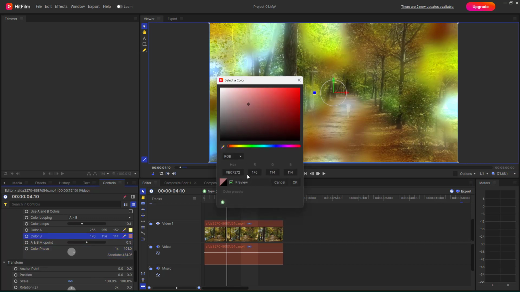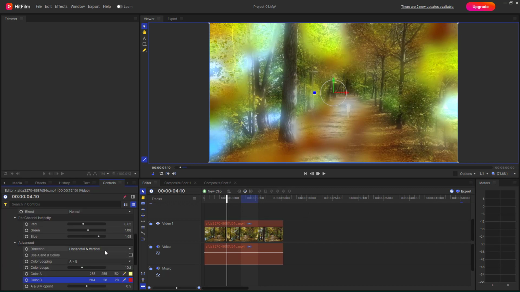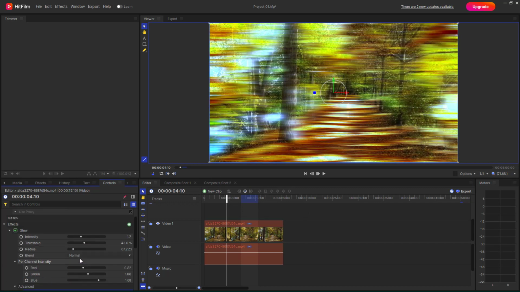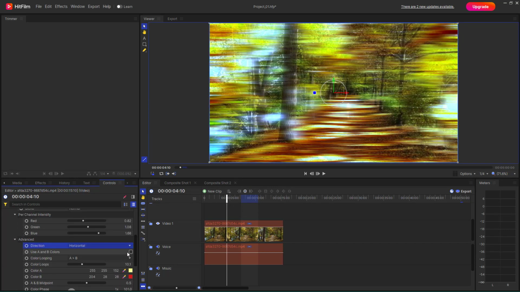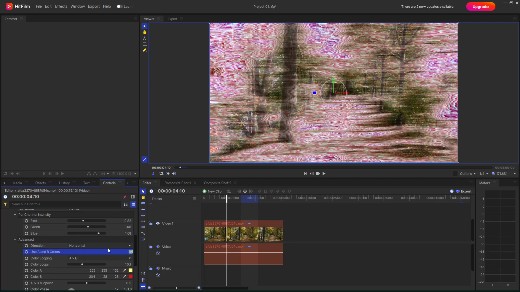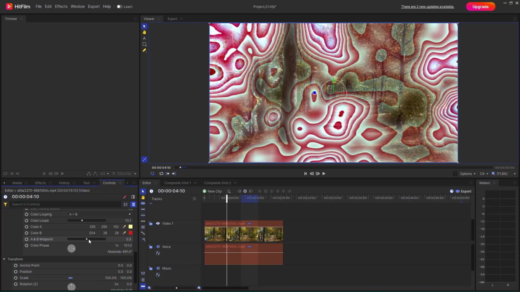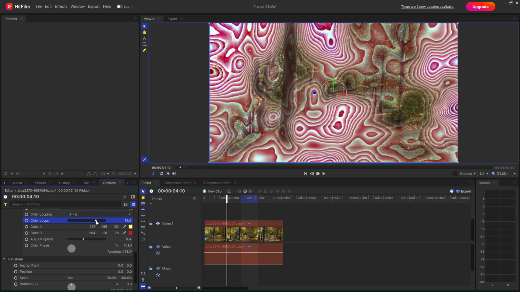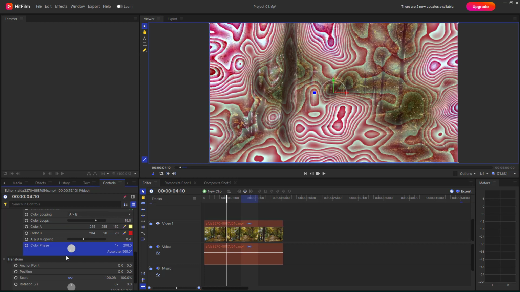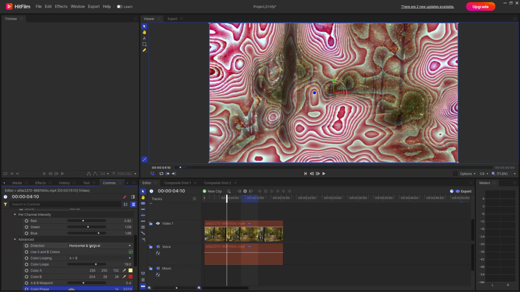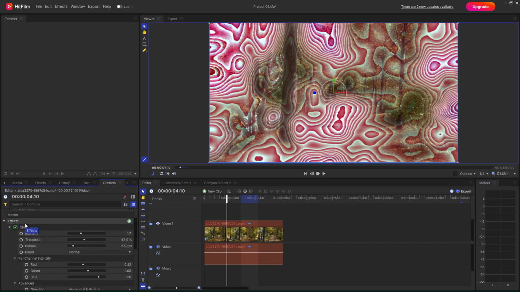There's color B right here as well. So let's change that a bit, and there's a subtle change over here, just like this. So that is how you can use A and B colors right here, and then work with this according to how you like. There's the midpoint right here, there's color loops, and you can get the effect, and work with the color fades as well. And that is how you can work with the glow effect over here.